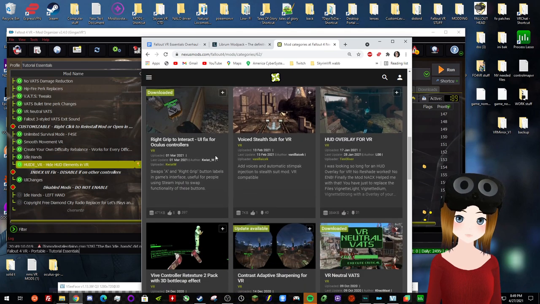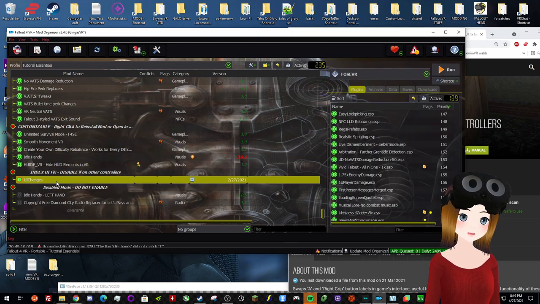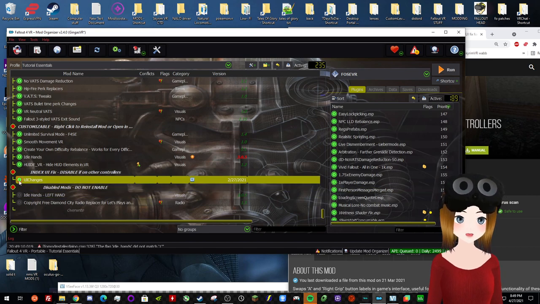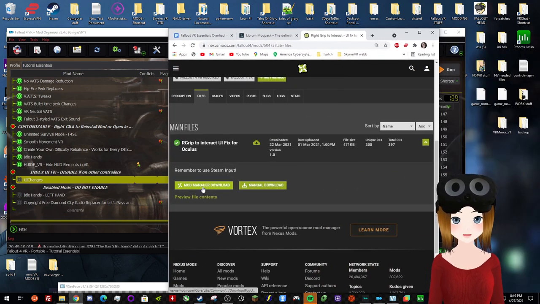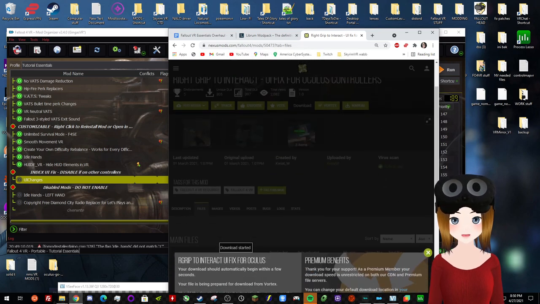And this index thing, so this is specifically for Index. Let's say you're on an Oculus or something. What you want to do is uncheck that, or you can keep it checked on, I guess it doesn't really matter. You're going to want to download this with the manager. Now, this is for Oculus. This will change the UI.